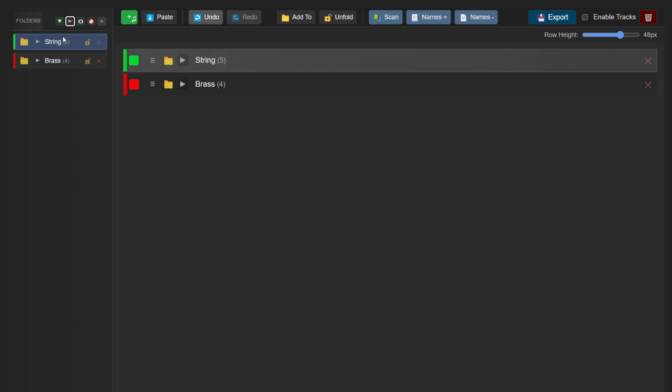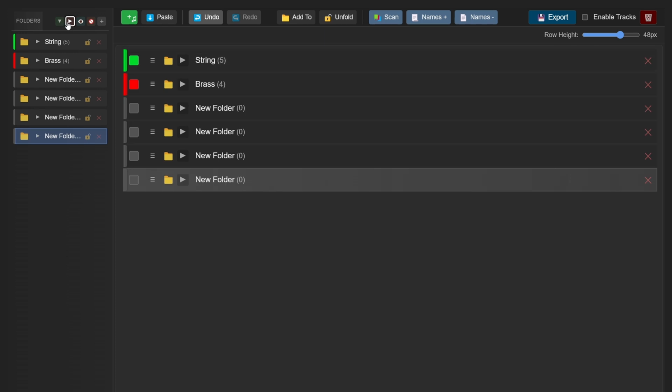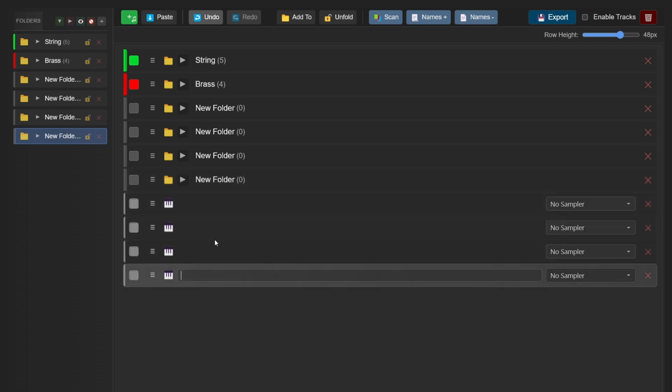We can even hold shift, and let's say we had multiple folders, we can click on one of these to either expand them all or collapse them all. Now the other thing I've added in that's really cool is the show hide visibility of folders. If we've got tracks in the project, it won't apply to those, it's purely for the folders.